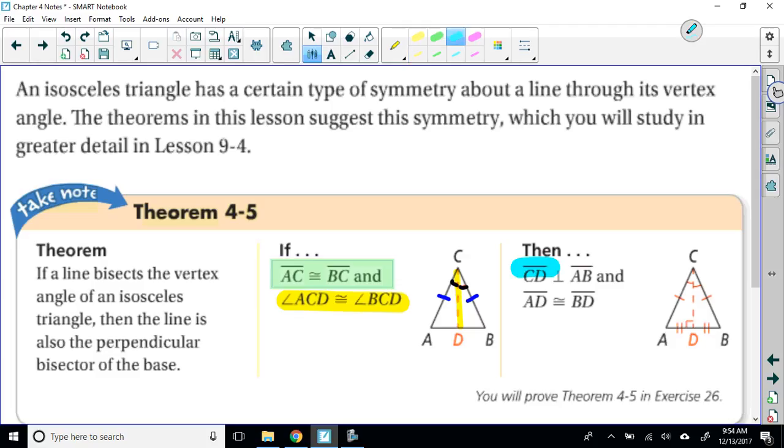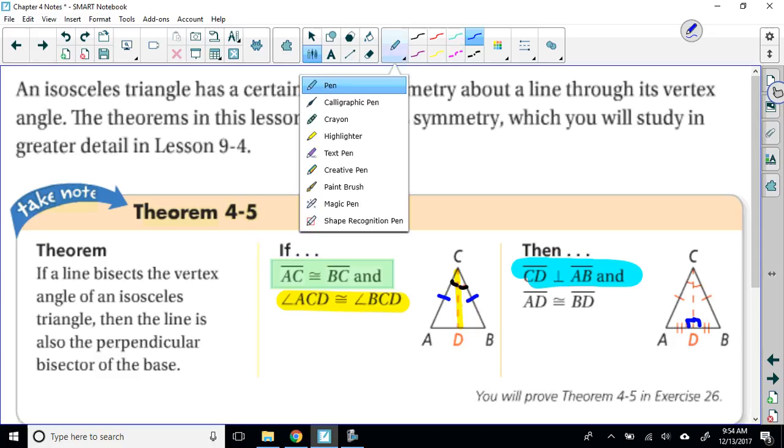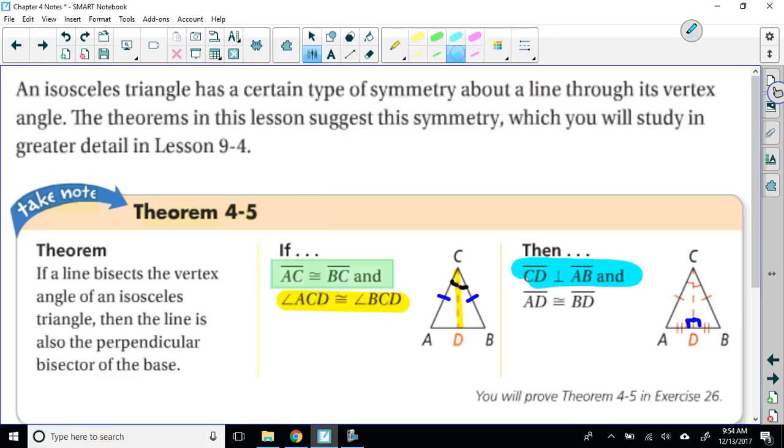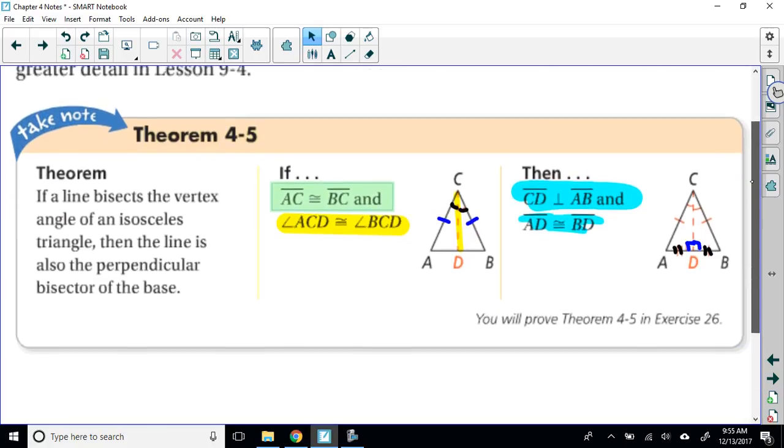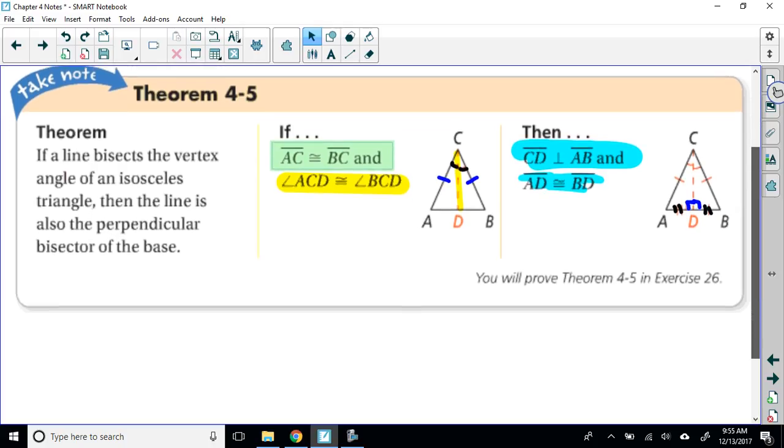We can conclude that CD is perpendicular to AB. And we know what that means, because CD and AB are perpendicular: there's a right angle formed here and a right angle formed here. And we can also safely conclude that AD and BD are congruent, or that these segments here are congruent. That's pretty handy. I have a feeling we're going to be able to use this to prove some triangles congruent. It'd be kind of cool. I think I kind of gave you a preview of this in one of the examples from one of the earlier lessons this chapter.